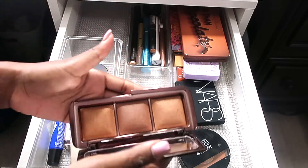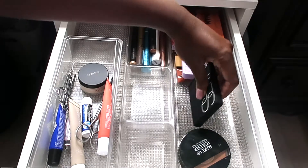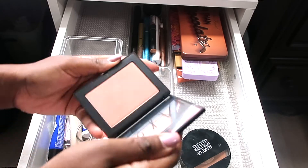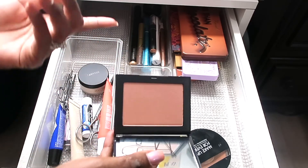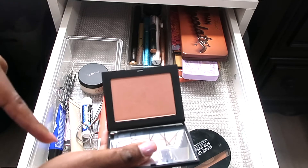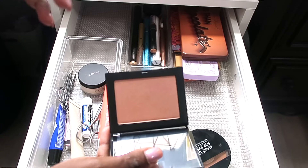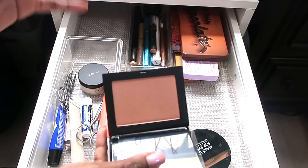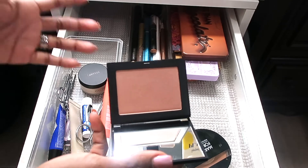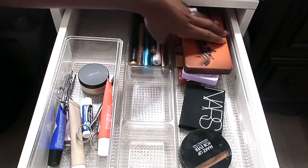That one's going out. I'm probably going to keep this one in here because I do need a highlighter — this is the NARS Maldives Highlighter. I actually picked this up at HomeGoods for less than ten dollars. I don't usually try NARS highlighters, so that's why I picked this up. It's going to stay in here since I've been using other highlighters more.